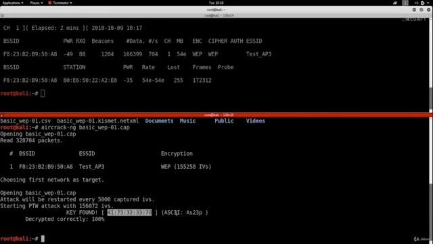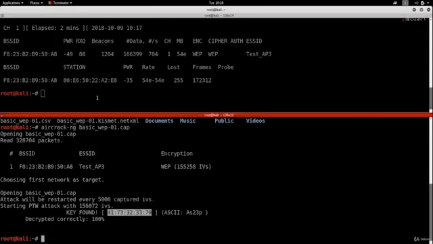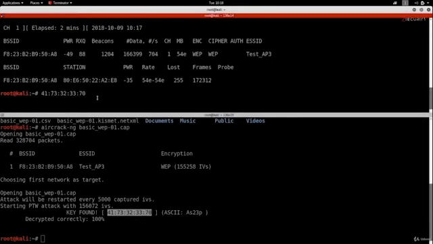Now, in some cases, you will not see this ASCII password. That's why I'm going to show you how to connect using this key right here, because you'll always get this. So I'm going to copy this, and I'm just going to paste it here. You can paste it anywhere in a normal text editor or anywhere you want.